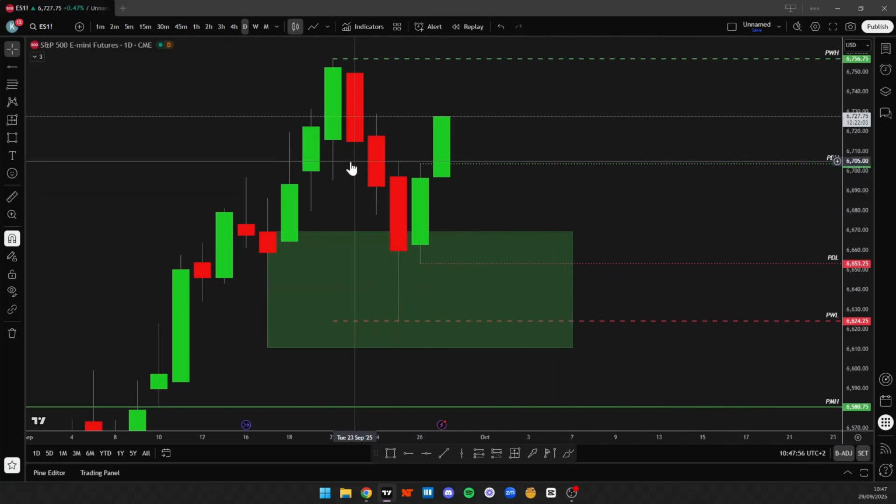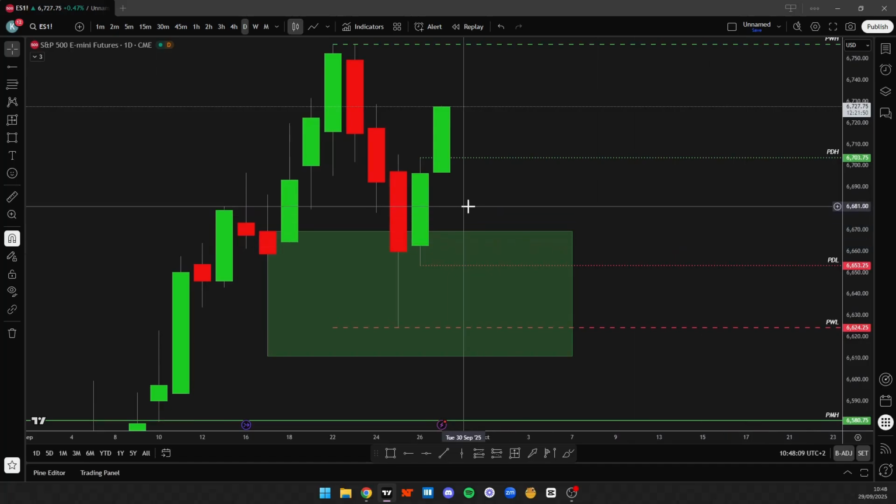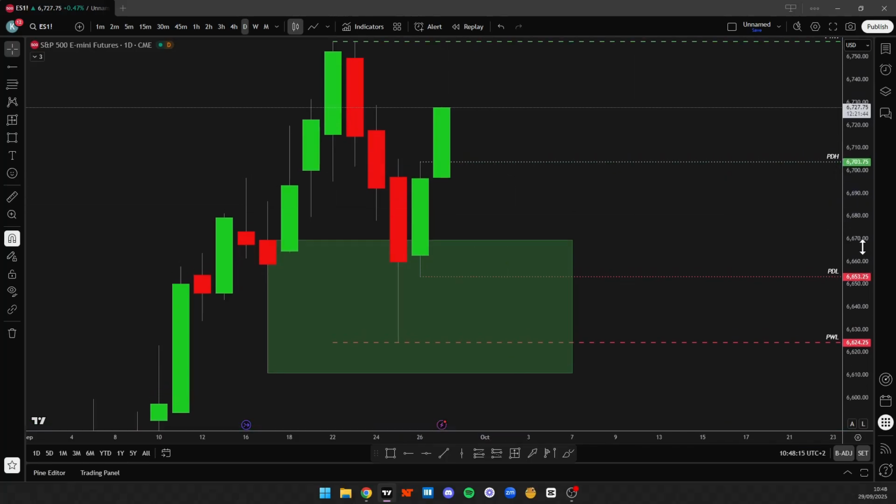So we could expect once price came back in here to see some rejection, and we did see some rejection from this area. This is why this left this whole wick. It would have been nice to see this candle to be at least an engulf. It really tried, but it wasn't an engulf. And at a certain point it was, as you can see, this top wick was up until here. So at a certain point it was an engulf, but it didn't manage to become an engulf.